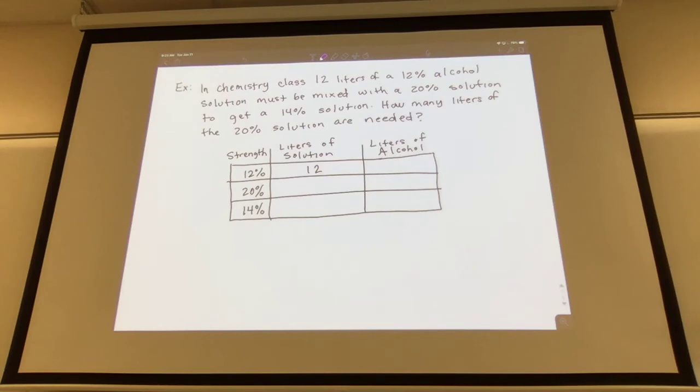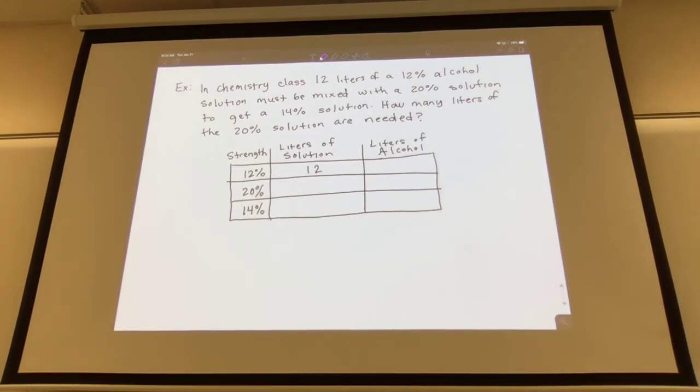So we're given different percentages of solutions, and we want to mix them to get a desired one. And so when we do the mixing problems, anything like this, you really want to be able to set up a table. And so I'll kind of preset this up for you, and we're always going to start with what we're given, and then we're going to figure out what we need. And there's a little bit of rhyme or reason how we work this table. So, 12 liters of a 12% solution. So you can see the strength was 12%, and I went ahead and put 12.